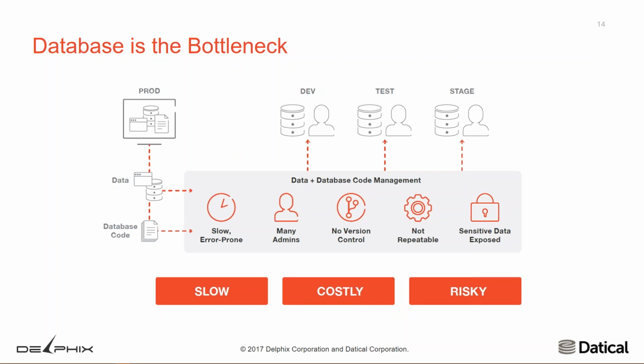Because of that, if we follow the theory of constraints, we see that the common constraint in these environments is that the database is the bottleneck. That's the thing we talked about earlier. We have a great production application, and for that we need all these non-production copies, but the traditional way of handling it is slow. We talk about collecting all these many touch points. It's not under version control. Your data's not under version control. The changes to your database objects aren't under version control, which means it's not repeatable.